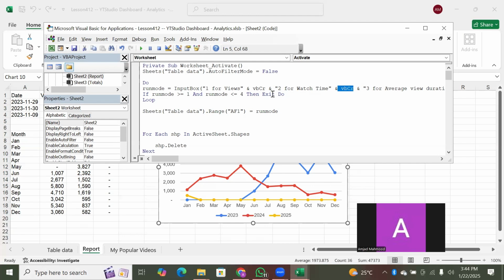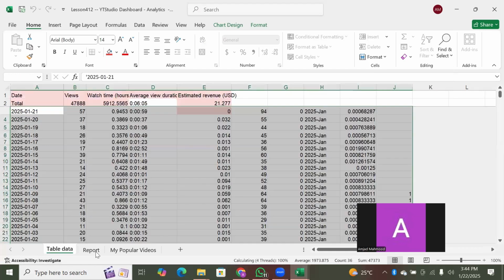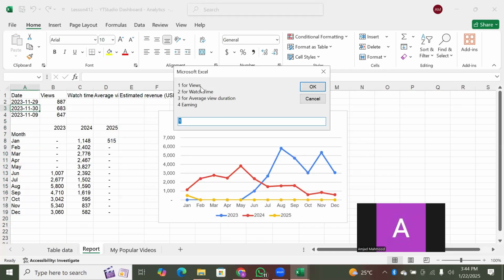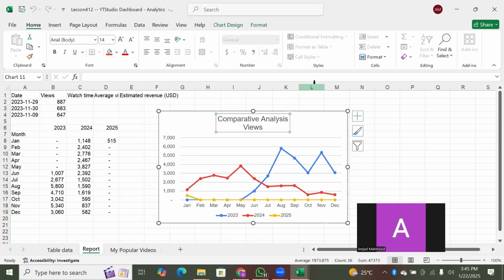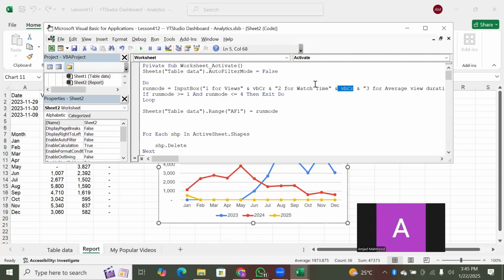So this is why it is appearing in this manner. If I show you, there is a VBCR after everything. That's why it is showing in a vertical manner, each option on a new row, within this text box. Okay, so let's see the code.